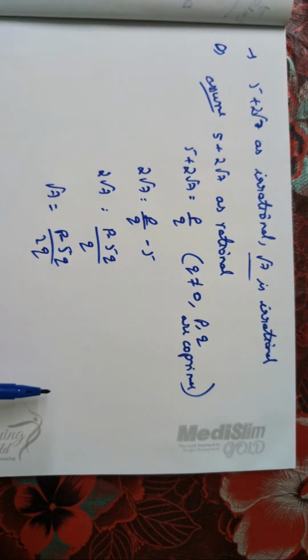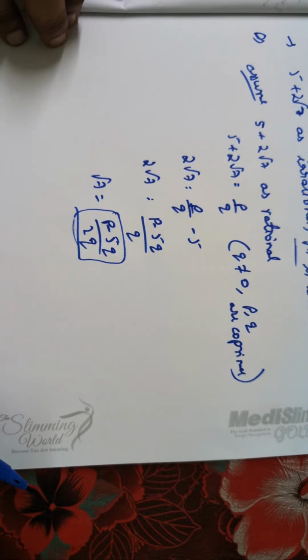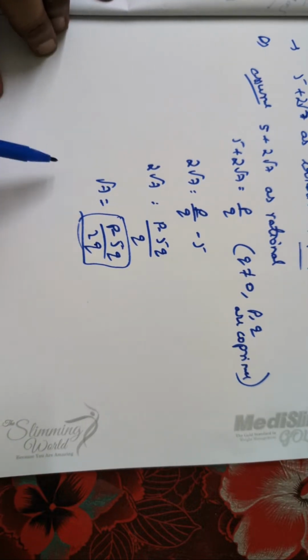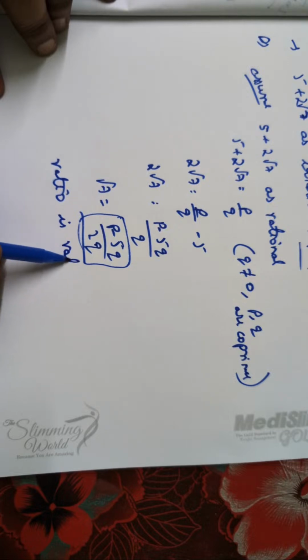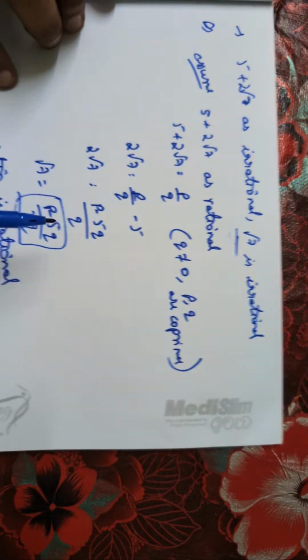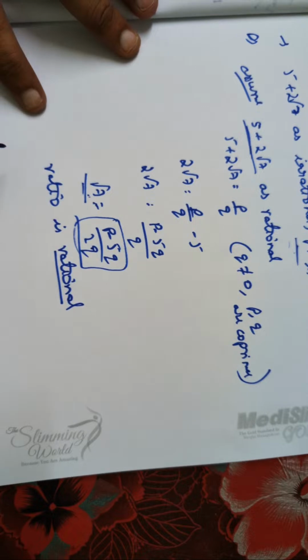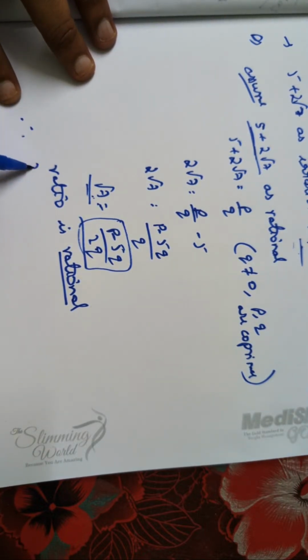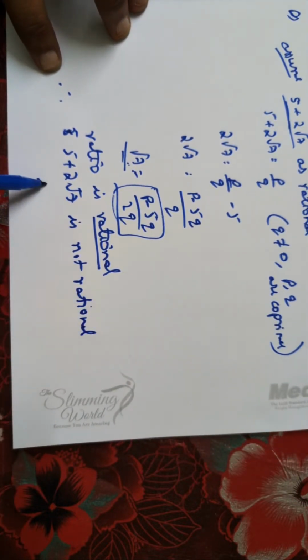As P and Q belong to natural numbers, the ratio or any subtraction will become rational, because P and Q, as I mentioned, are natural numbers and coprime numbers which don't have any common factor. So this ratio, P minus 5Q by 2Q, is rational. It cannot be rational, but what they have mentioned in the question is root 7 is irrational. So our assumption itself is wrong, that 5 plus 2 root 7 is rational. Our assumption is wrong. So this way you can say that 5 plus 2 root 7 is not rational, that is, irrational.